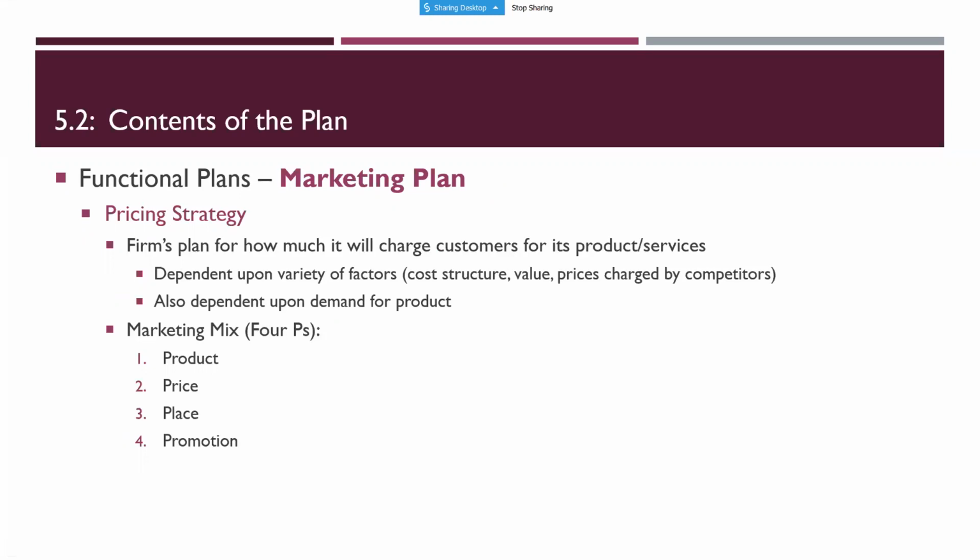So we have to come up with a pricing strategy. And that pricing strategy is going to be the plan for how much we'll charge customers for our product or services. You know, for services, generally, you're looking at an hourly billing rate, some sort of a product of the cost of the business. It's usually some sort of a multiplier of that. Company expenses divided by the average number of work hours for the year, also divided by the number of individuals performing work, times some kind of a multiplier.